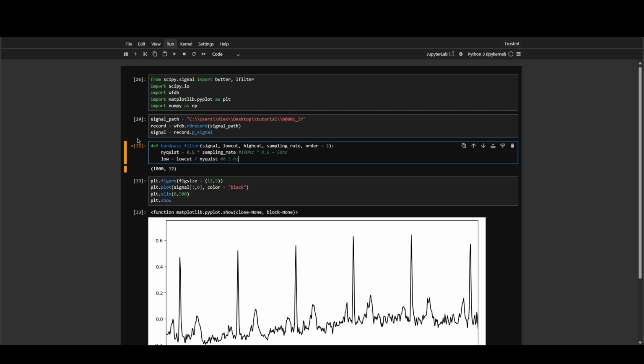Low cut and high cut are two thresholds for frequencies that are in a higher spectrum and frequencies that are in the lower spectrum. So everything above high cut will be filtered out, and everything below low cut will be filtered out too. So let's say our low cut is 0.5 hertz, and our Nyquist frequency is 50 hertz. And it will give us 0.01. This is the normalized value that will be used during the filtering process.